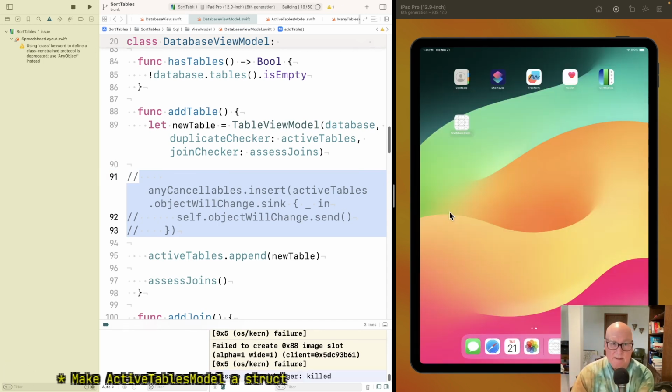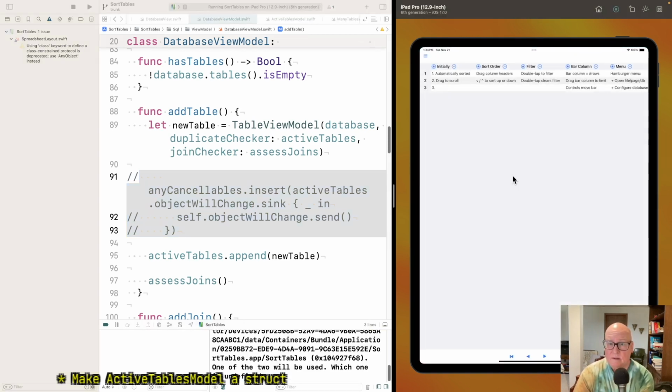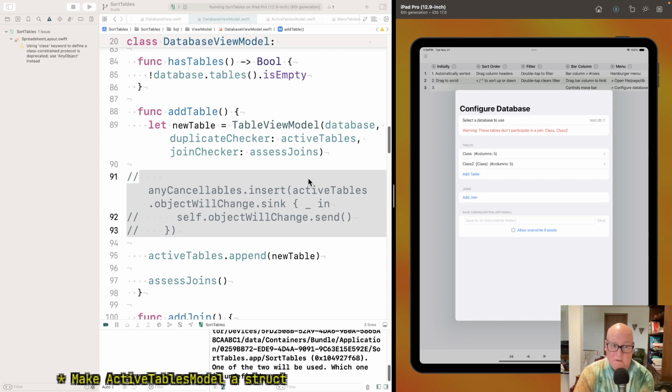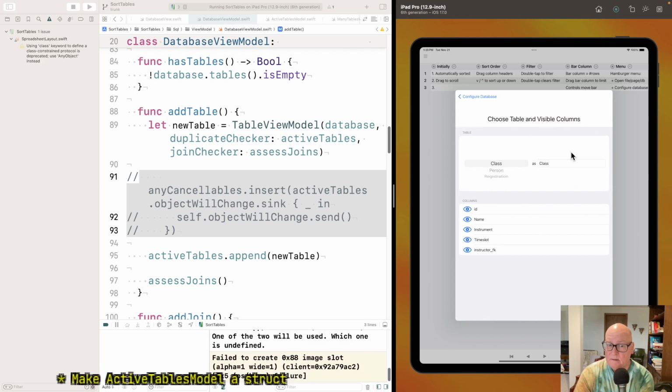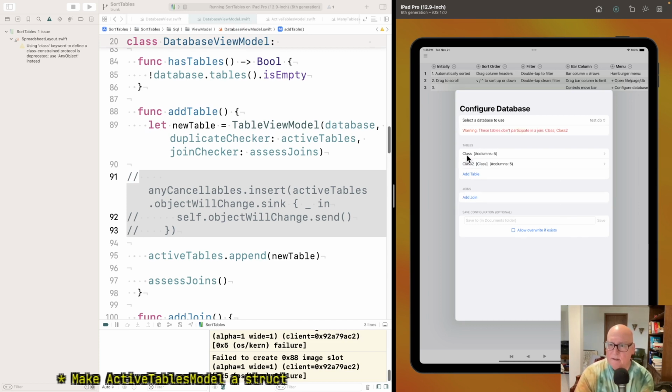It may be too drastic, we may revert, but okay, this only affects this. Okay, so we have the database. We're going to add a table. That looks good. Oh, wow. Add a table.